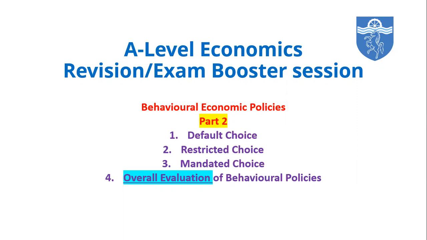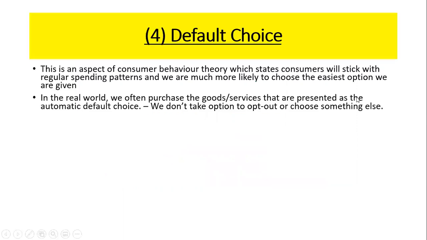This session is slightly shorter than part one. So the first one I'm going to go straight into is looking at defaulted choice. So this is an aspect of consumer behavior theory which states consumers will stick with regular spending patterns and we are much more likely to choose the easiest option we are given.